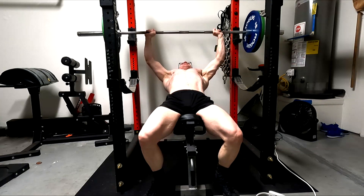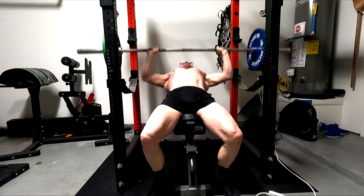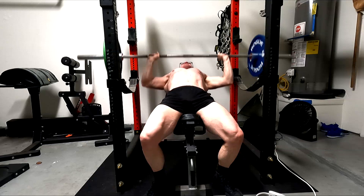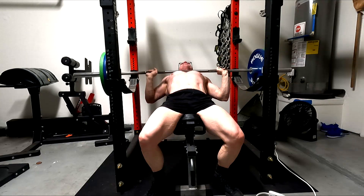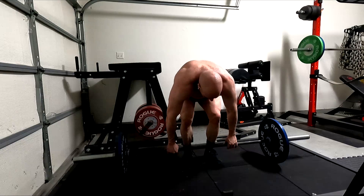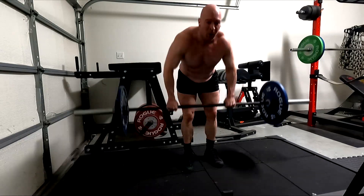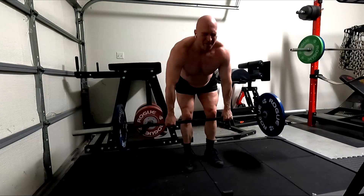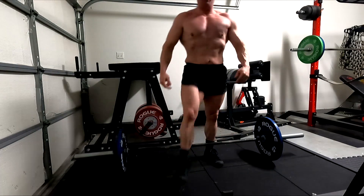I noticed on my rowing that my forearms feel the exact same fatigue they feel when I do reverse wrist curls, which tells me the pulling is doing most of the work. So what I'm going to do is just hammer curls, because when I look back at when my arms seemed biggest, I was doing plenty of hammer curls. Hammer curls do a lot for me in terms of grip training, forearm training, plus bicep. Triceps are still a high priority, and arms in general — but for forearms, the most bang for my buck is hammer curls.